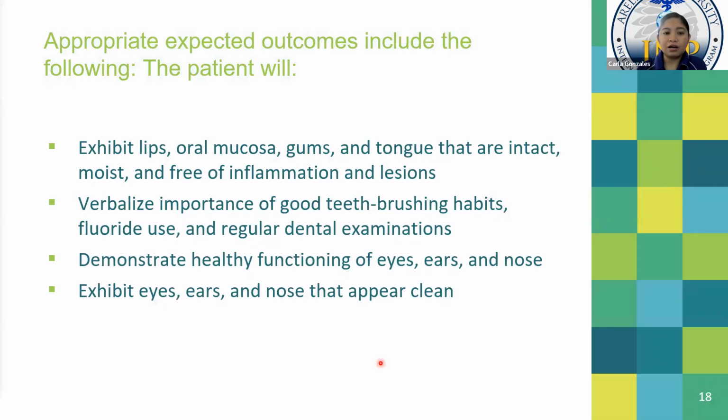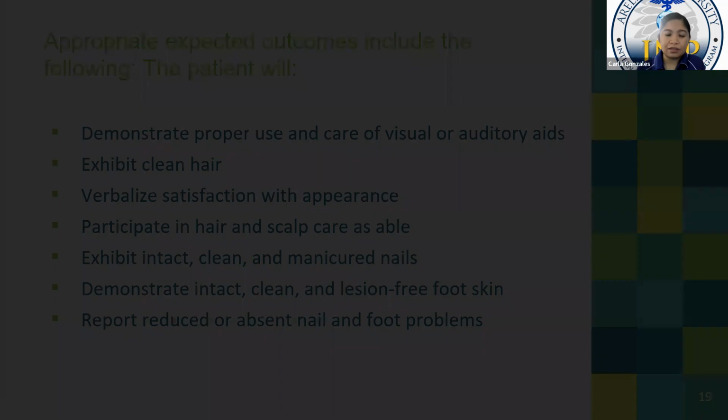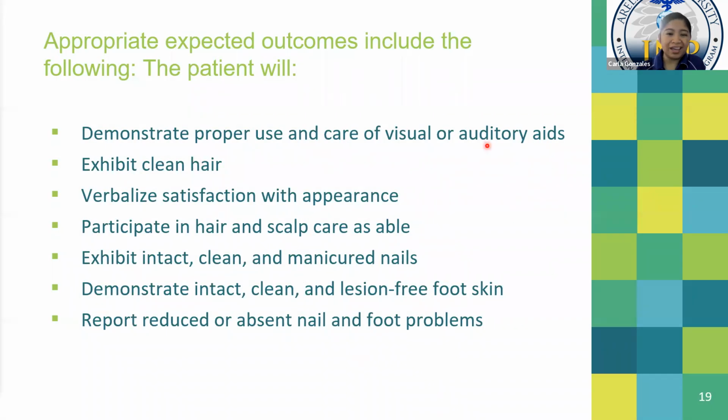So other outcomes, there are a lot of outcomes. Exhibit intactness of the oral mucosa, importance of good teeth brushing habits, healthy functioning eyes, ears, and nose. Same thing with the cleanliness. If they are using any aids such as hearing aids or the like, we also have to demonstrate proper use and care for this. Exhibit clean hair, verbalize satisfaction with appearance.